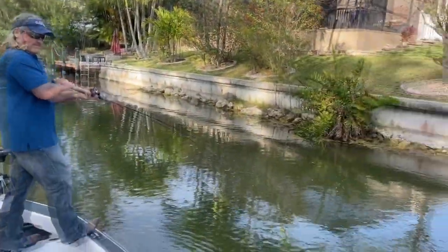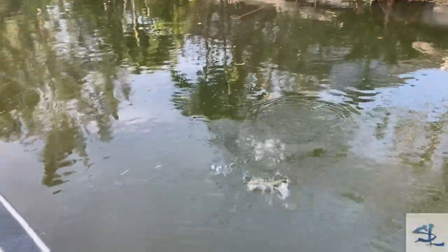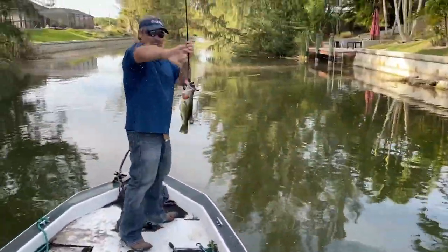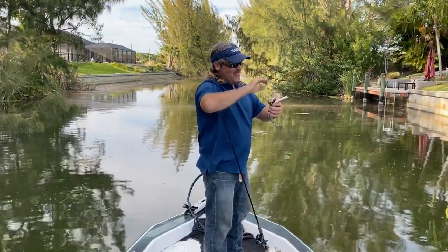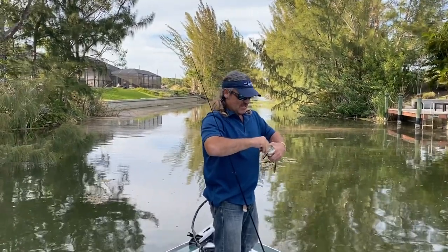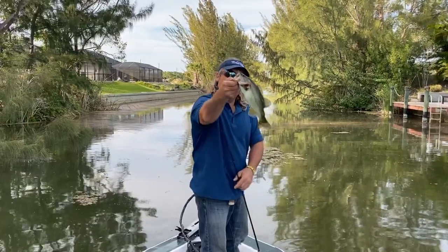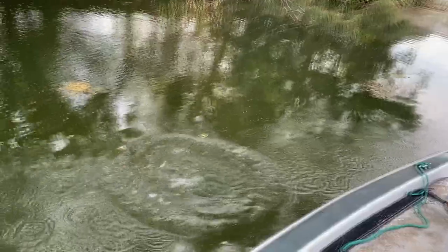You got one, John? Yep. Not a monster, but I got one — we'll take it. There he is, guys — topwater fishing. A little fatty. Only feels a little chilly, guys — cold front, cold water bass fish. Take what you can get. We want it a little bigger, but there you go. Put him back — our first one. We are on the board! That's a lot better than not being on the board. Let's see if we can get a bigger one.